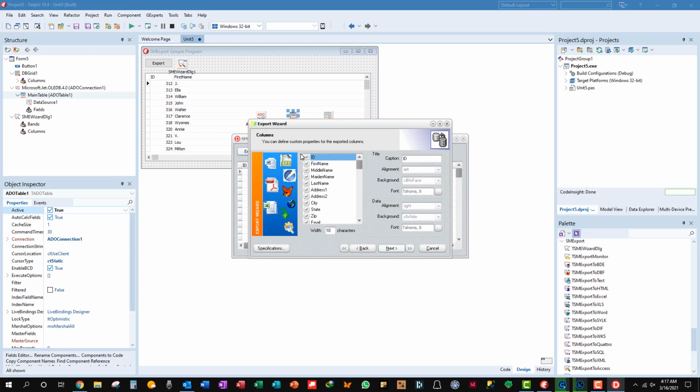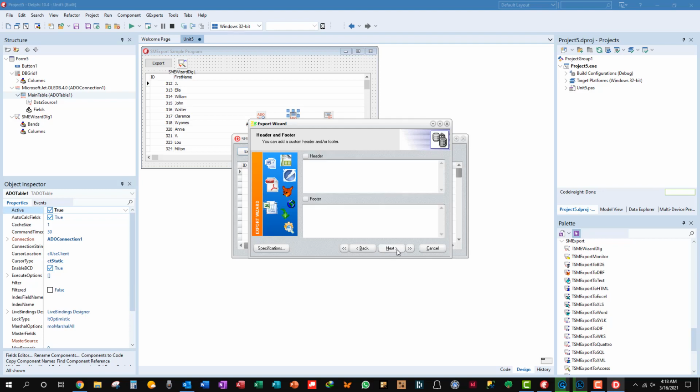We can uncheck ID because if you import this into an existing database table called family tree database, the ID is in the auto inc, and the database takes care of that itself.